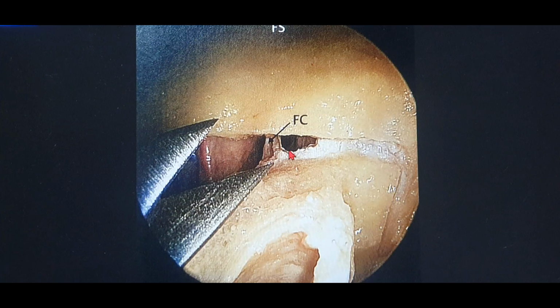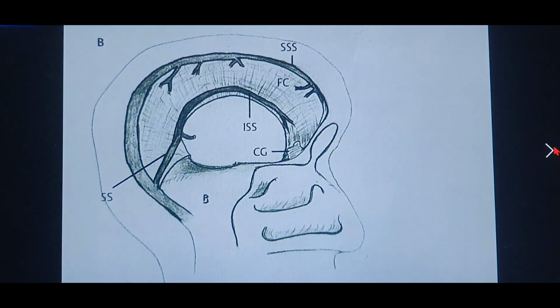So once you do this, you can see this is the Crista Galli and this is the attachment of the falx cerebri, and care must be taken. You have to cut the falx cerebri with a sharp scissor or an angulated scissor. So this falx cerebri is still attached to the Crista Galli. If you do not cut this, the cribriform plate will never come down in single hand. So you have to cut the falx cerebri after ligating the vessels.